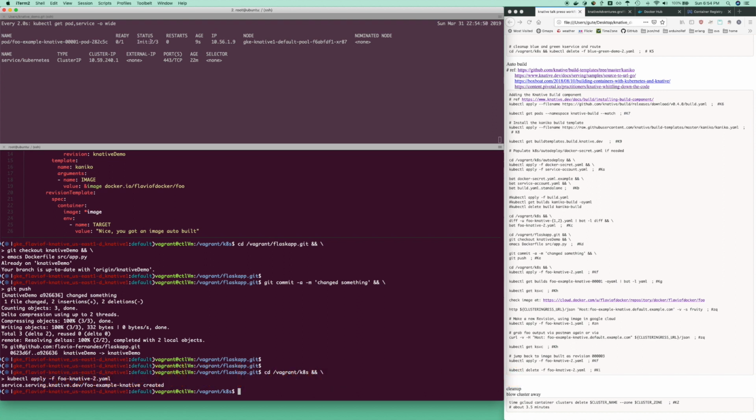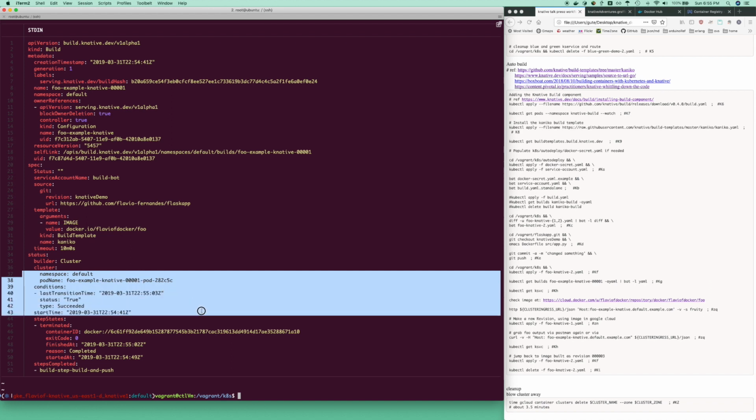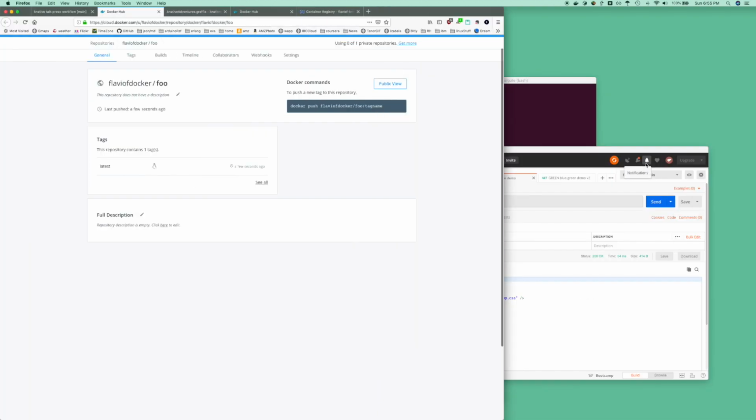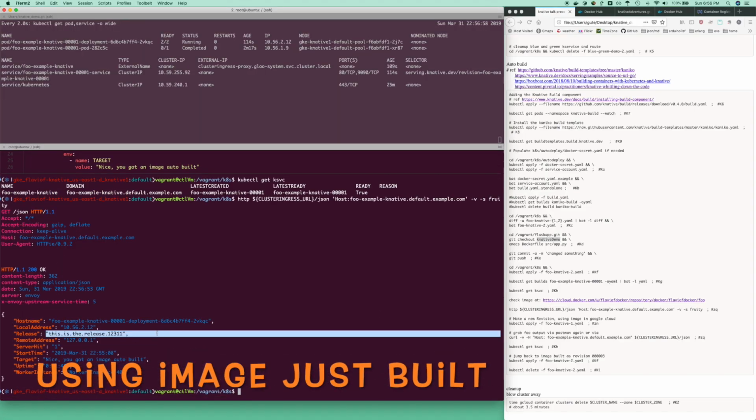and you see it's going through these stages. Stage 1 is pulling the image. Stage 2 is building it, and stage 3 would be to push that image to the right place. You can actually see what happened, where the pod is, and how the build succeeded or not, and the image that got created. I can go to Docker Hub. See, that image was built a few seconds ago, latest, and take a look at the image. There we go. That's the release we added, the target.